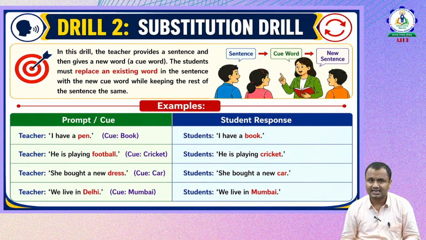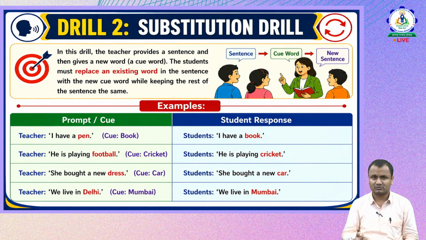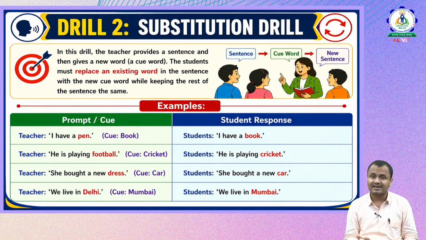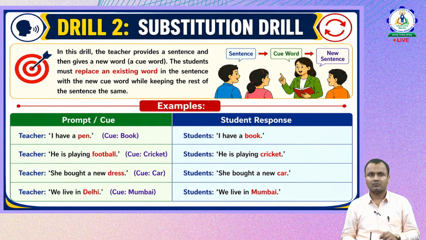Now I said that there are certain types of drills which are repeatedly asked in the questions. Sometimes they will give you a situation and ask that the teacher is teaching in this particular method, following this particular approach. Now find out what type of drill the teacher is using. So we focus on some of the drills quickly. We'll start with the substitution drill.